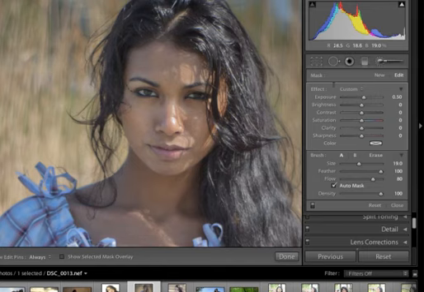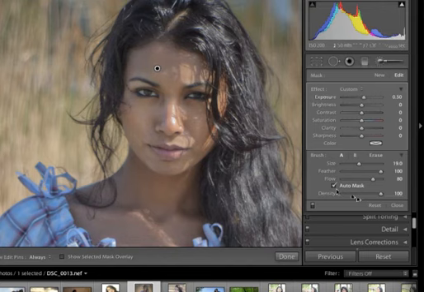And the great thing again is this works as a mask. So if I hover over the image, you can see it automatically created a mask, and it even found the edges on the hair. It's not perfect, but it found the edges because there's an option called auto mask. Okay, so it works automatically and it tries to find the edges. And while I have this selected, I can move the exposure up and down and make changes locally to that specific part of the image.